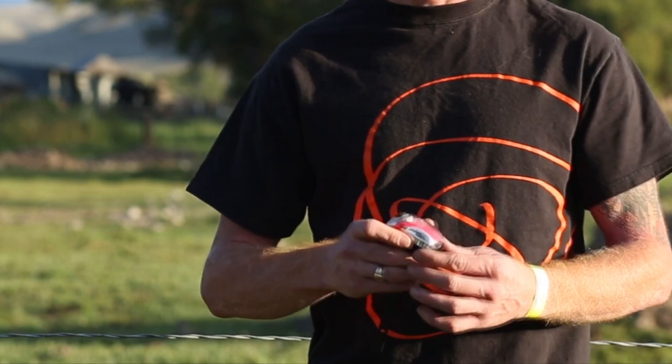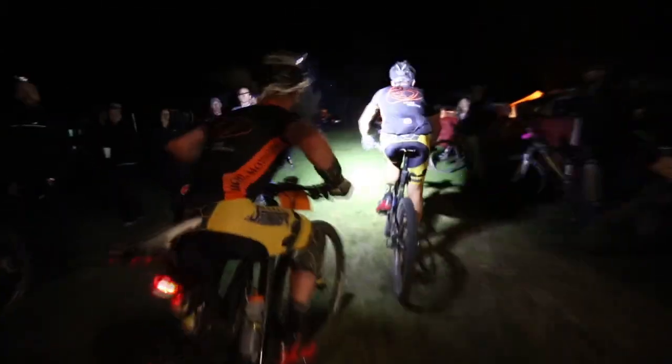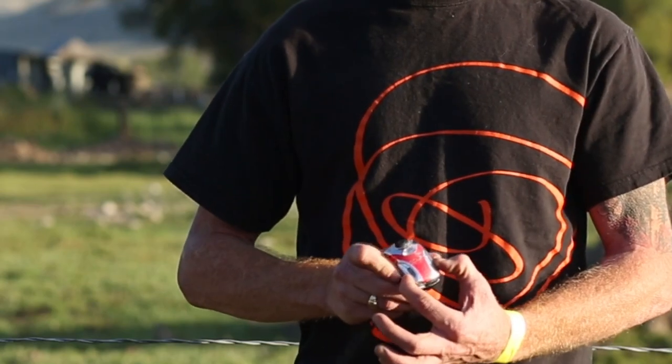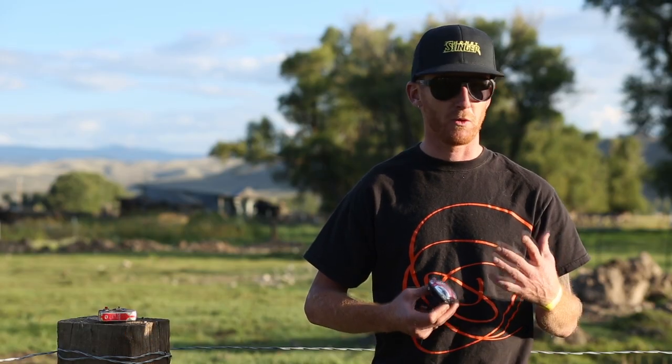I was drawn to using the Viz 180 Micro on my own bicycle because I know that I'm really visible to cars around me and feel much safer knowing that they're aware that I'm around. The yellow side lights make you very visible from both sides as well as the bright red LED — it's visible from super far away. Another good thing I like is it doesn't get dimmer if the battery power is low, so I can feel confident that I'm going to be visible through the whole life of the battery.